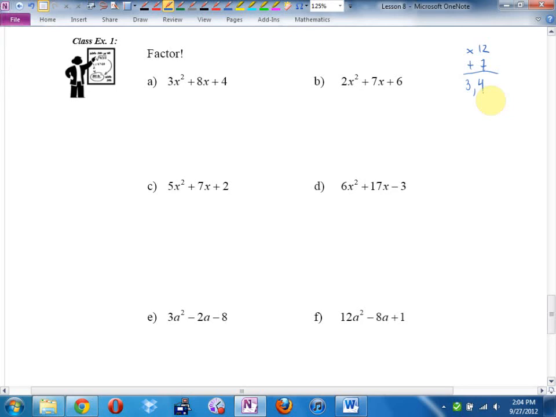You can show more work than that, and you can write big charts and all sorts. Forget it. Now what? Drop the first term down. Drop the last term down. Decompose the 7x. What am I going to decompose the 7x into? A positive 3x and a positive 4x. Mr. Duick, what if I wrote positive 4x first and then did positive 3x? Our work will look different, but we'll end up with the same answer at the end. So it's a nice, fairly foolproof system.